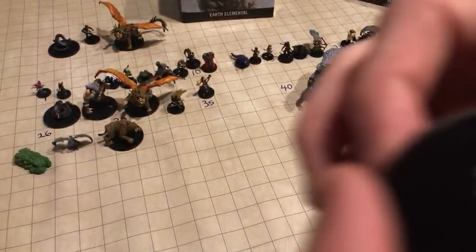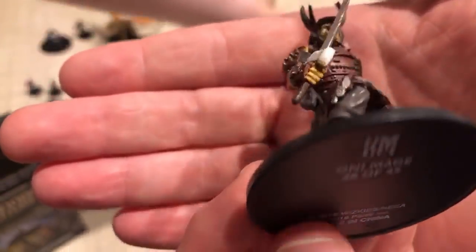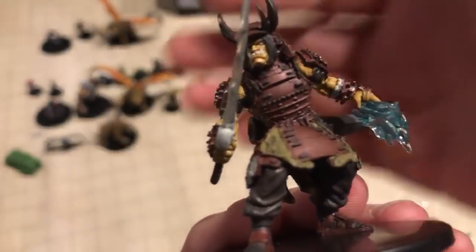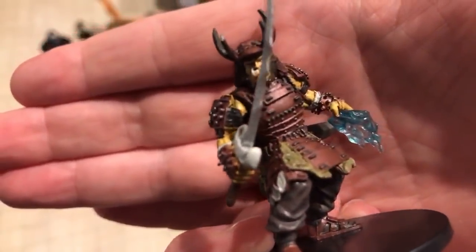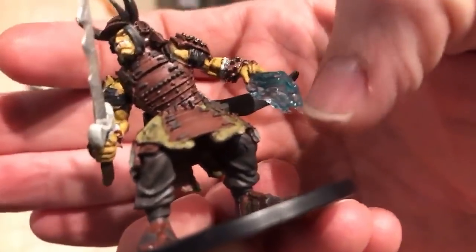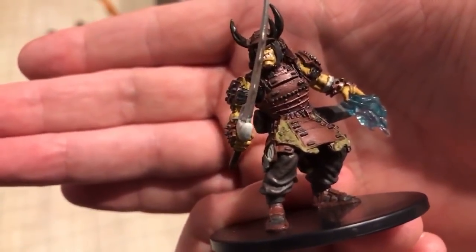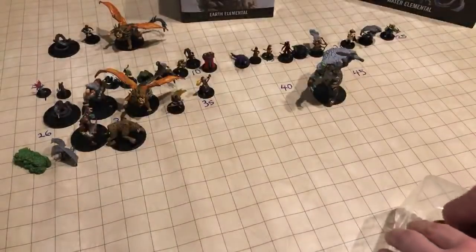All right. Oni. So if you know your Eastern lore, Onis are kind of malicious spirits. And this guy is cool. Here's another thing WizKids does, which is very cool. Look at that translucent material that's in the hand. And the paint jobs just keep getting better and better. WizKids, they do a fantastic job. They really do. Okay, here's the next set.